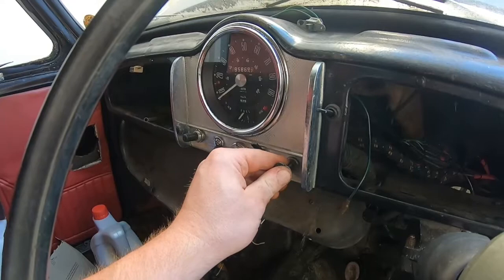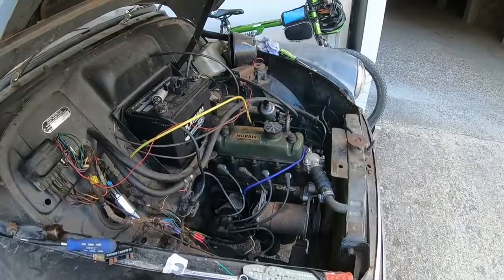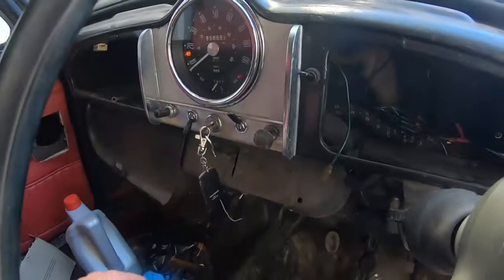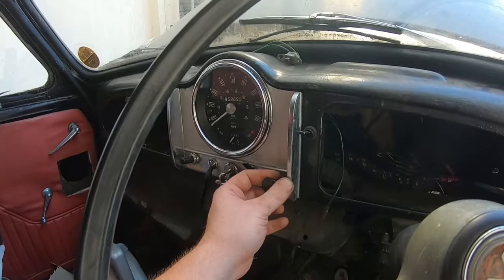Sounds like she's running out of electricity already. Let's put the battery on charge. Let's try a little bit more choke. Definitely got a fueling problem. As soon as she used up the brake cleaner, she wasn't happy, and I'm guessing now she's got no chance of starting. I don't know, she does, just a bit rough. She's got the ignition light on as well, which is not good.